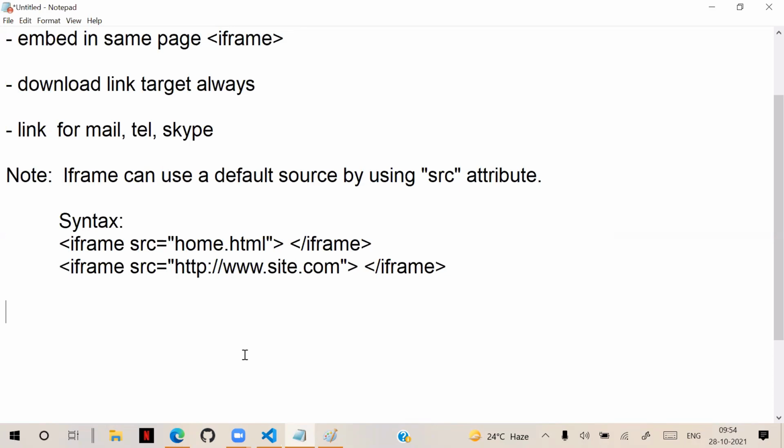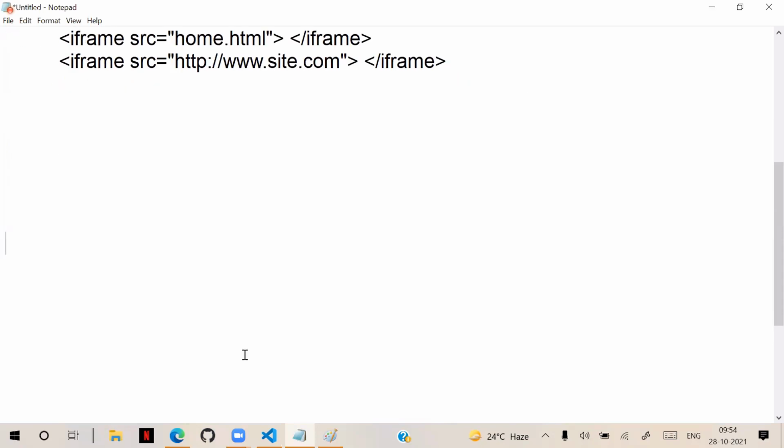Very rarely, in old websites in some company that are still under maintenance, they might still be using frames. Then you should have an idea how to handle them. So we will see how the same type of concept can be achieved by using frames in HTML.